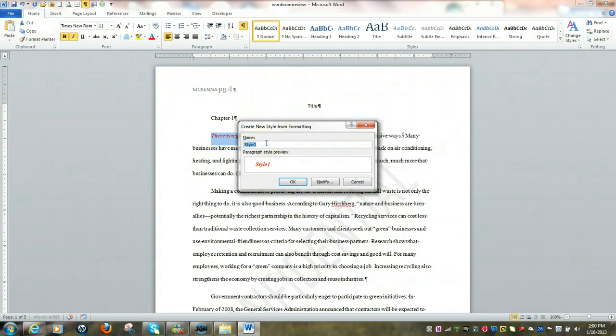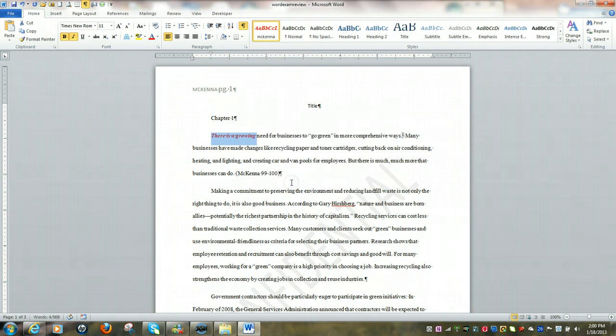I'm going to call it McKenna. Click OK. And what you're going to see is the style is now appearing up in the Styles gallery. McKenna, it's in red. But how you use that is I can come in here and highlight this selection right here and click on the style.